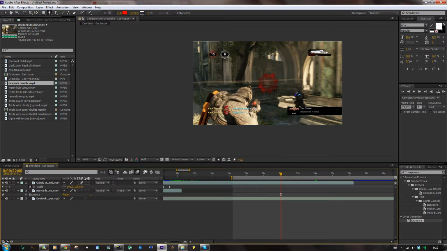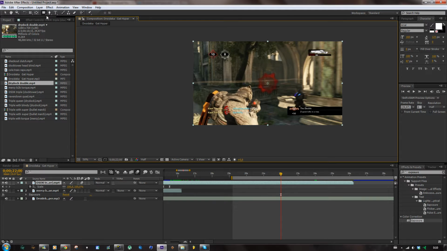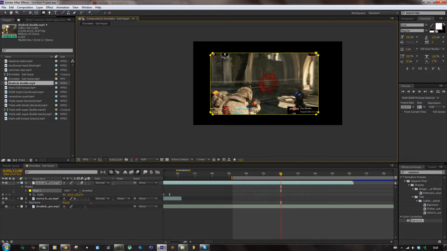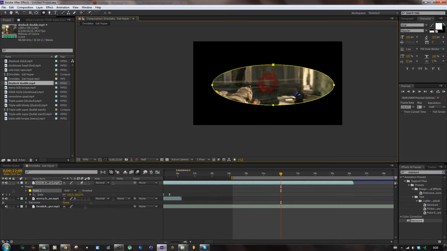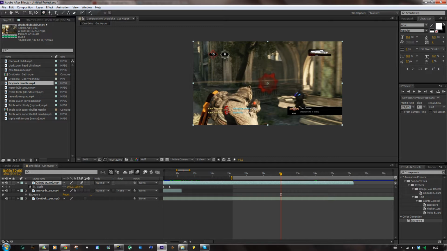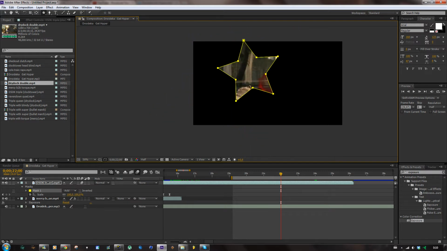Okay, so the rectangle tool, you can make a mask with this. This was freehand, and this is a rectangle tool, so you can do this. Or if you press and hold, you can have a rounded one. See, the edges are rounded. Ellipse, polygon, star. I don't use these ones. It's pretty funny, by the way.